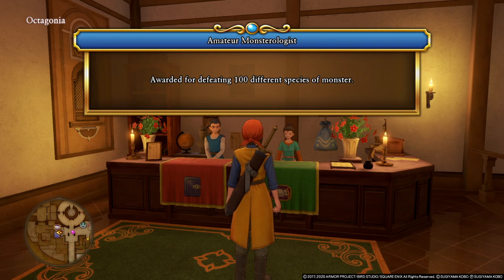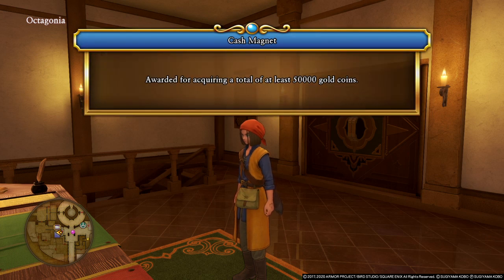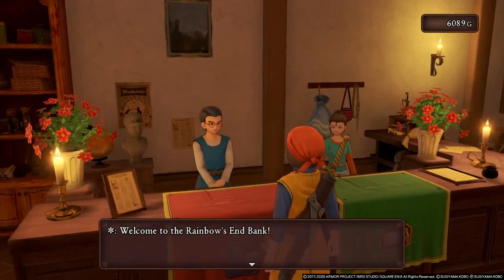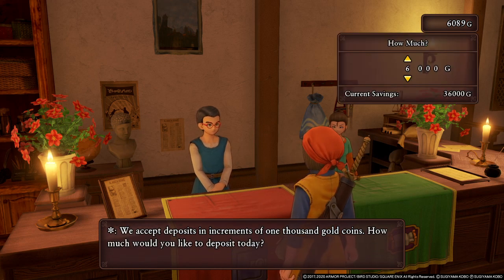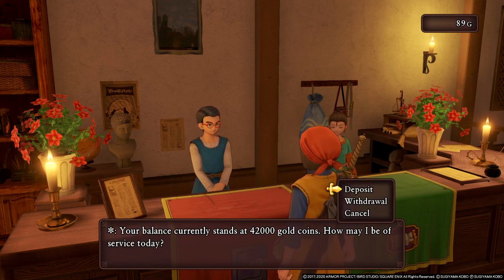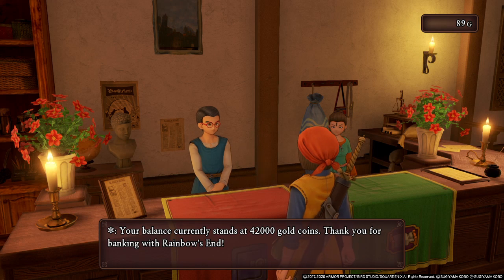...100 different species of monsters. Okay. $50,000 gold. Have we gained that much? And I have like 30 here. $42,000. Okay. So 8,000 I have spent so far in this game. Probably at inns.